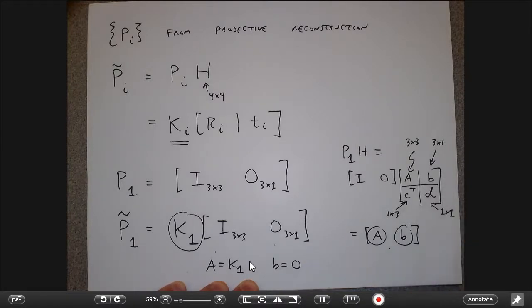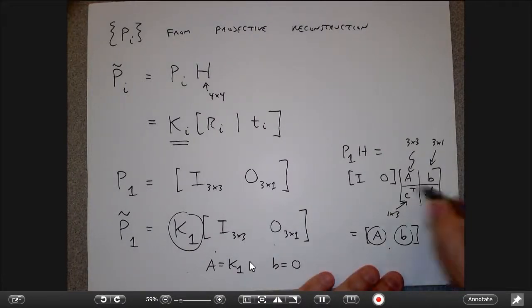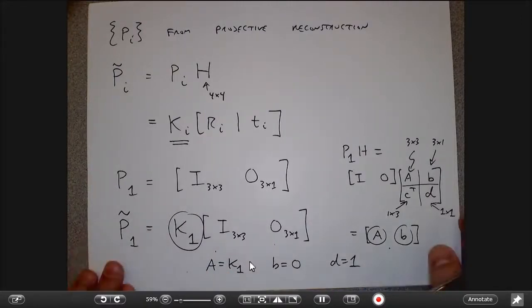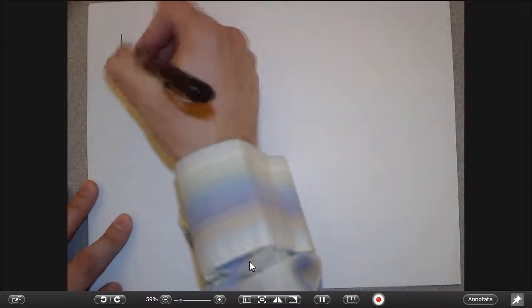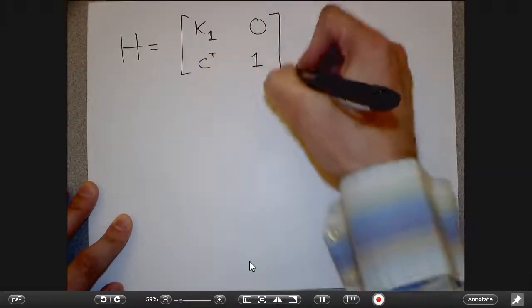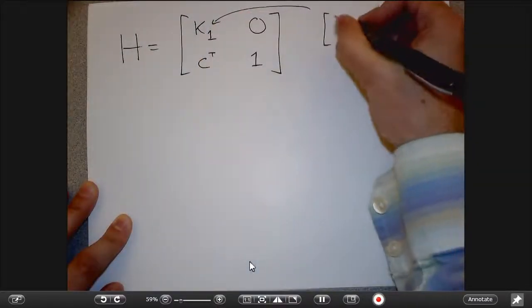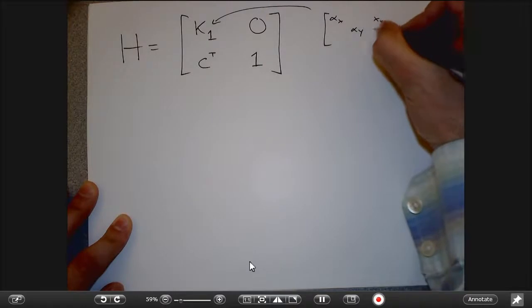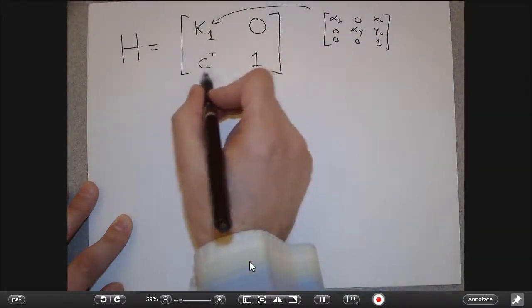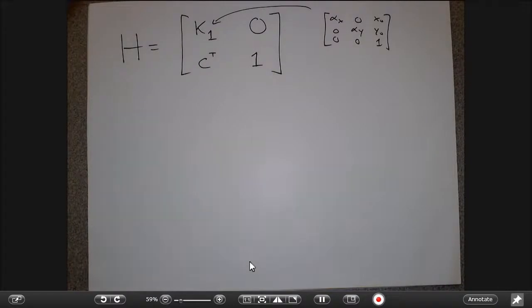Okay, so I've already removed a whole bunch of degrees of freedom with this normalization, saying the first camera has to be in a fixed position. And since I want this to be a non-singular matrix, I'm just going to force D to be equal to 1. That way, since this is non-singular and this is 1, I'm always going to have a non-singular matrix. So H has a particular form. It has a camera calibration matrix here, it has zeros here, it has some vector here, and it has a 1 here. And this K matrix has to be of the form that we know, where I've got the focal lengths and the principal point, and these entries here are 0. So there are really only 4 degrees of freedom here, and only 3 degrees of freedom here. So I've already removed lots of degrees of freedom from the problem. Now I've only got 7 left that I have to figure out.